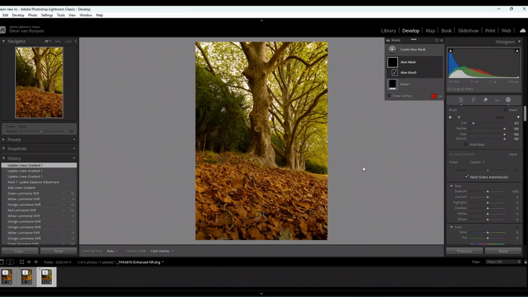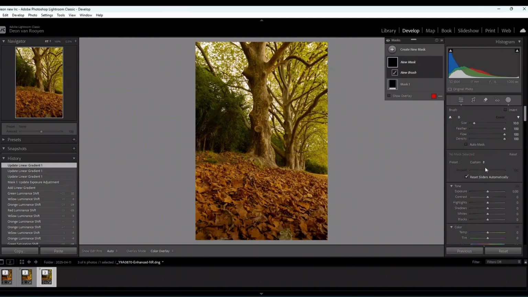To increase even more of the depth of field, we want to introduce another mask with a brush tool. So we create a new mask and select brush. What we want to do is reduce the clarity on the background, as well as bring in a bit of haze to create that depth of field and a bit of mystery around the back of the image. We're going to do that, painting that in with the brush. You can choose your brush size by rolling the wheel on the mouse, and always make sure that your feather is set at 100.